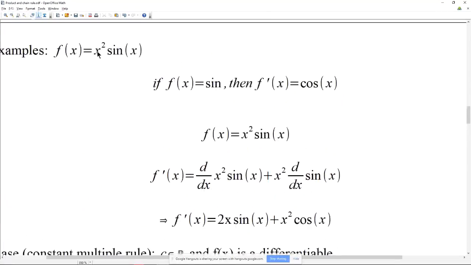So the derivative of this formula is equal to this, right? That's different than just saying it's 2x cosine x, which I'm sure a lot of calc students make that mistake. They don't realize they have to apply the product rule because this is a product of two different things. It's x squared times sine x. So this is just implicit multiplication. That's all it is. Okay, are we all caught up?